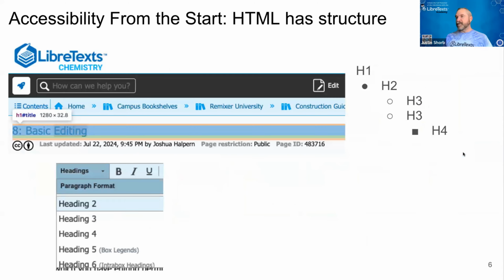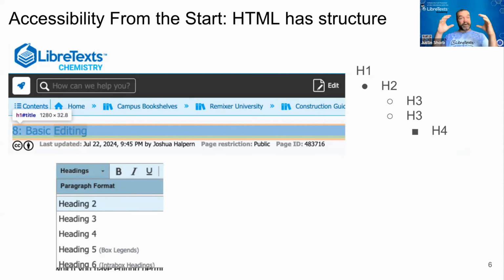Okay, so some quick notes for thinking about accessibility from the very, very start. Delmar will delve into accessibility a lot more. But before you even begin to write, you should be aware that HTML has some structure that you should just know before you begin that will help make things accessible down the line.